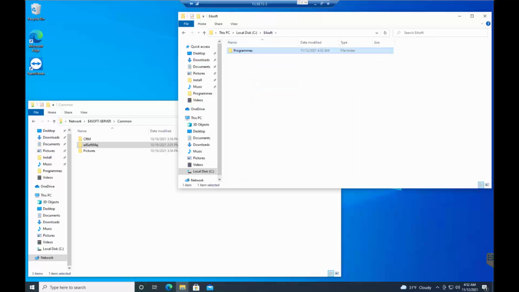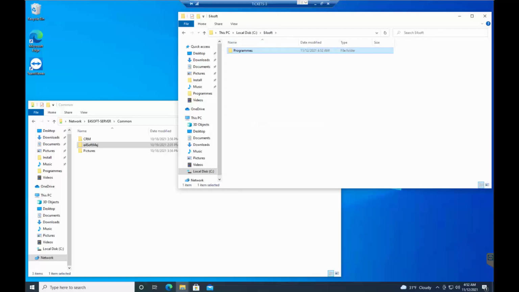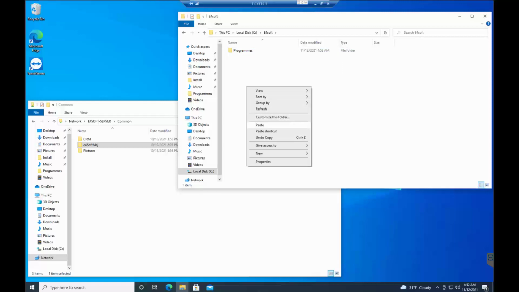Now from here I will right click on program, I will say copy, and then I will say paste.